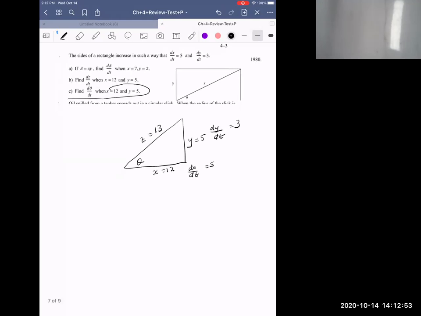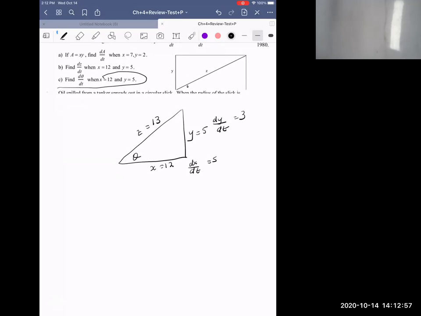So the first thing we need is something geometric or trigonometric to relate what's going on here with theta. And I know that x, y, and z are filled in, but you don't want to go saying, you know, like the sine is 5 over 13. It's true, but we need an x and a y in the mix. So what I'm going to use is the tangent. You can use any function you want, but this is what I want you to notice.